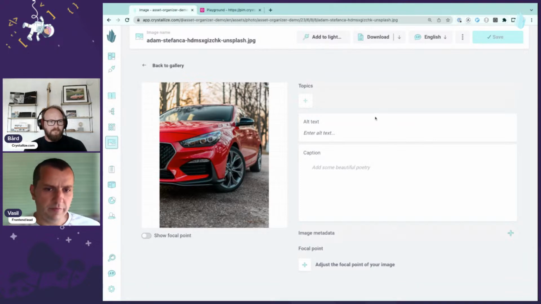Right now, it doesn't have any additional information because it's brand new, but what we can start doing from here, once we upload it, is start adding alt text, for example, red car, we can add a caption, and all the information that we need, and then we can save it. So later when we reuse this image, all this meta information like alt text and caption will already be set, and then we don't need to care about it again. So we do it once, we just use it everywhere.